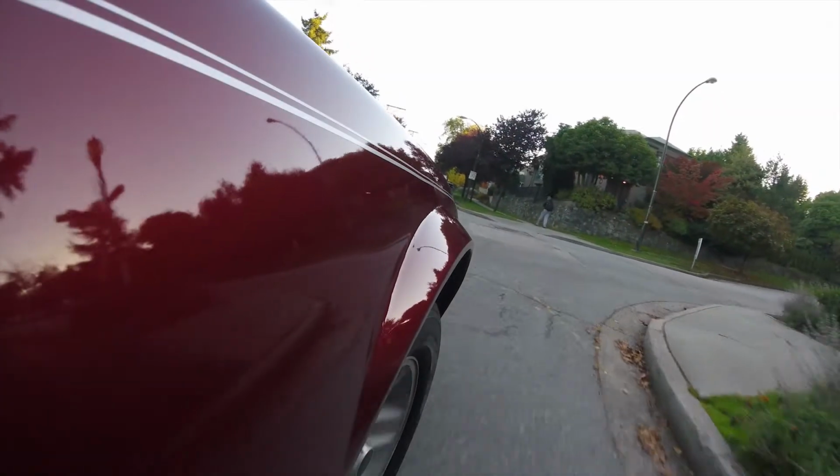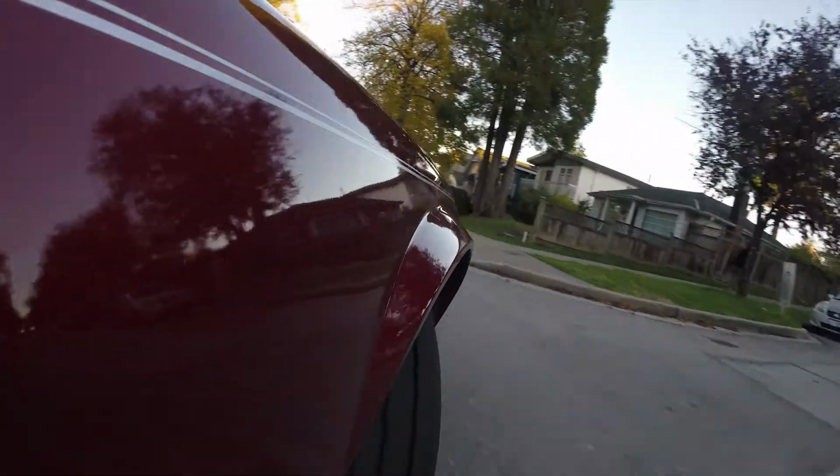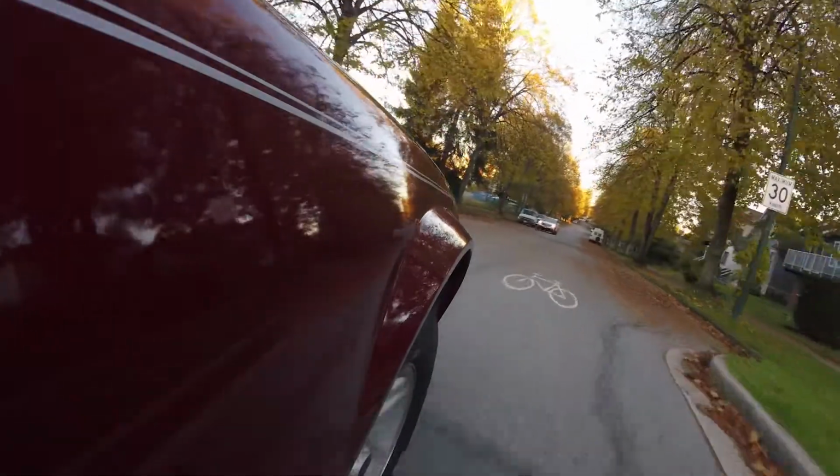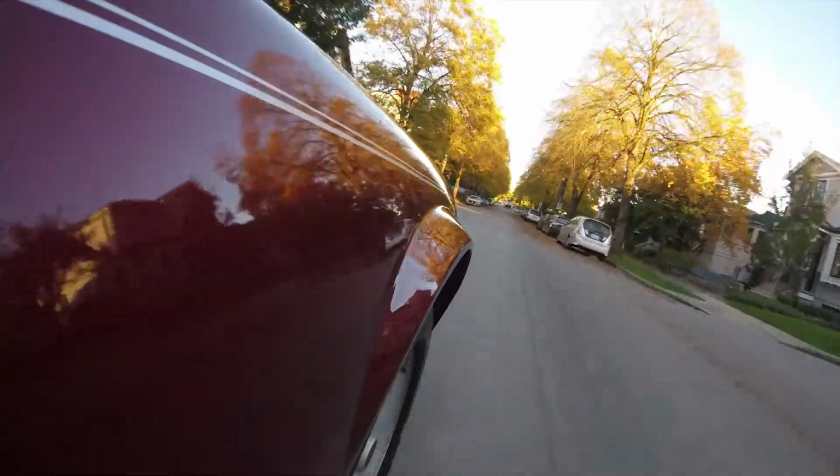So what do I think? First of all, the biggest difference in the feel of this shifter is how mechanical it feels. There's no longer any kind of rubber bushing to dampen your shifts. They feel raw, firm, and a little bit more precise. It's really hard to describe the difference, but I think just the sound that the shifter makes will give a good impression.